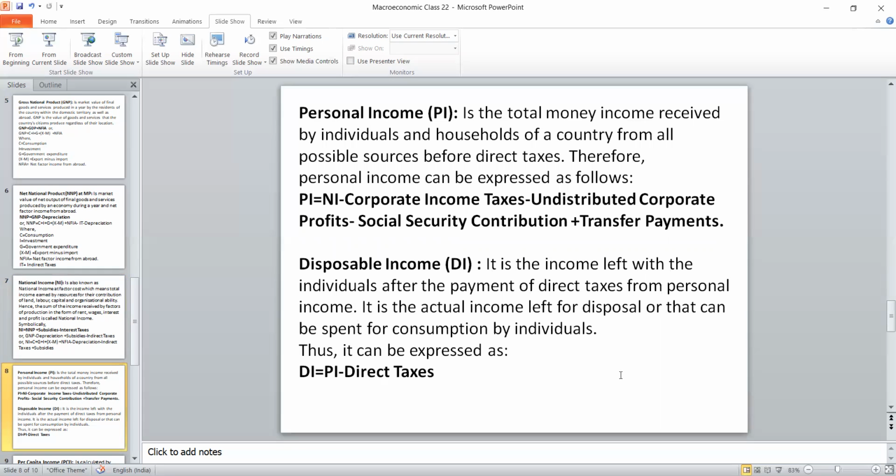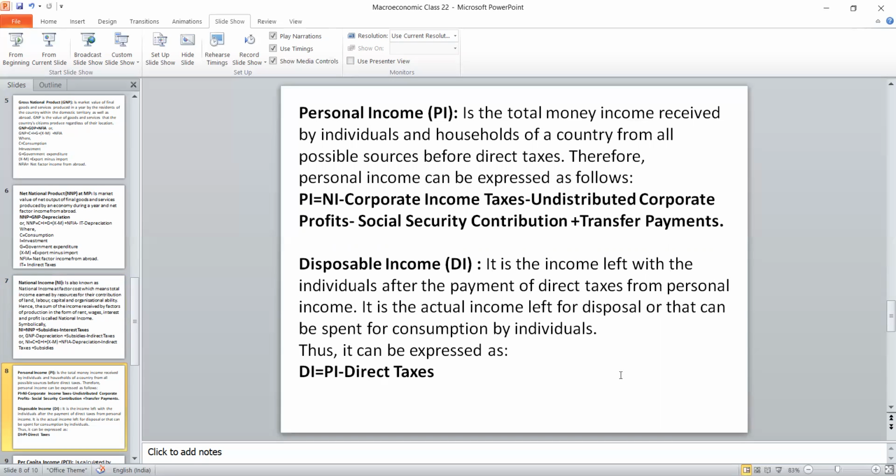Therefore, personal income is nothing but, from the national income, when you subtract the corporate income tax and undistributed corporate profit, and then we have to reduce the social security contribution. That is, during the war in Kargil we paid that. So that is the social security contribution. If there is a pandemic situation, the government is inviting grants, and we are giving donations and other things. That is the social security.